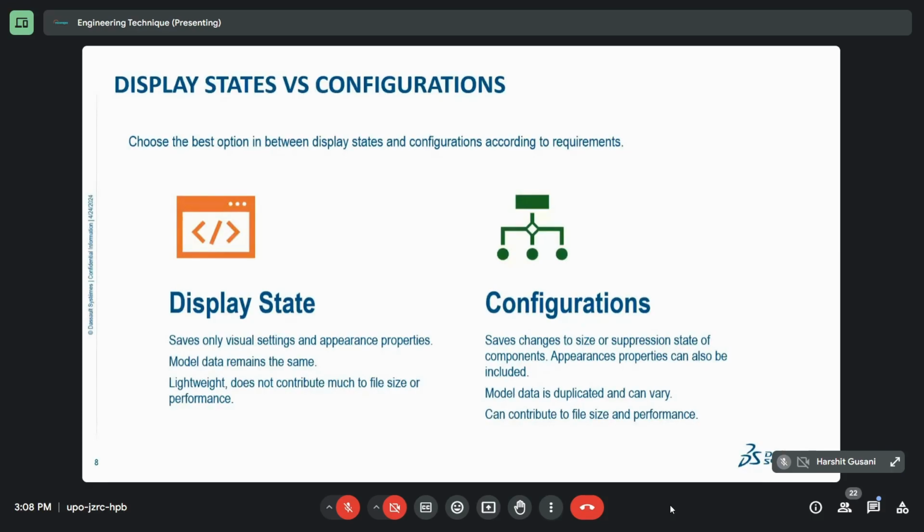In display states, model data remains the same, but in configurations, model data can vary or be duplicated. Display states do not contribute much to file size and performance, but configurations do, increasing the file size.